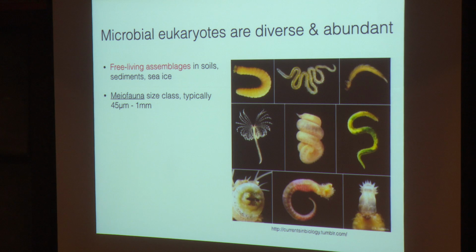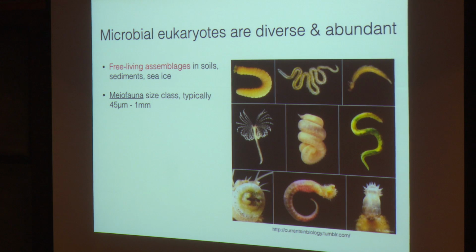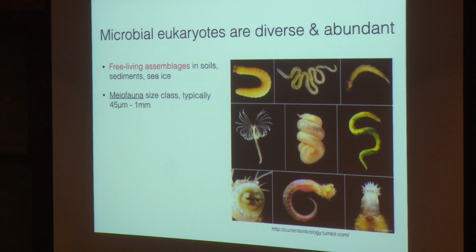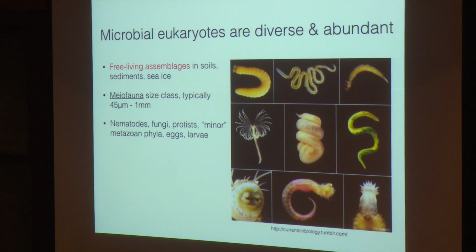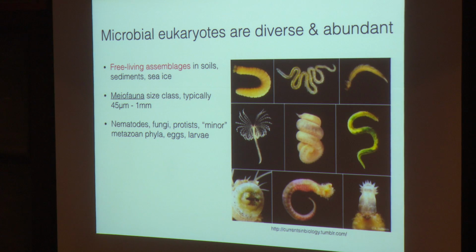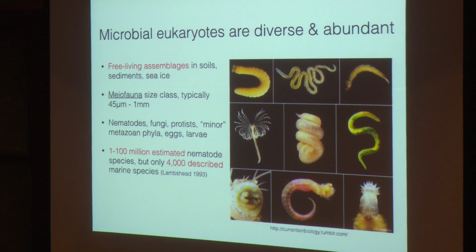And when I talk about size classes, typically this is defined by taxonomic protocols, which are traditional. And we're concentrating organisms onto a 45-micron sieve. So we get rid of the sediment and concentrate everything down. Typically, this doesn't retain anything bigger than about a millimeter in size. The protocols are designed to work on nematodes because of my background, but usually we capture the breadth of anything which fits in this size class. So fungi, protists, other minor metazoan phyla, and eggs and larval stages of larger organisms.